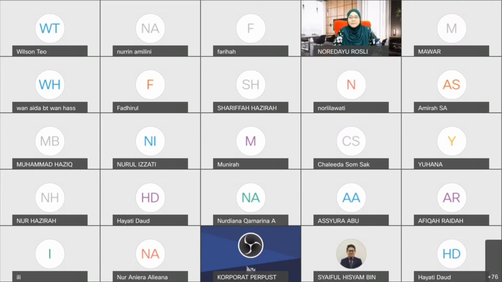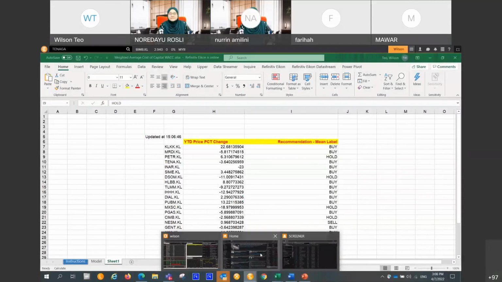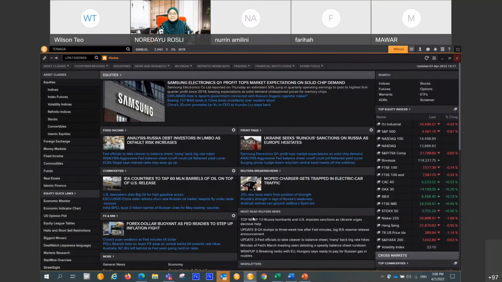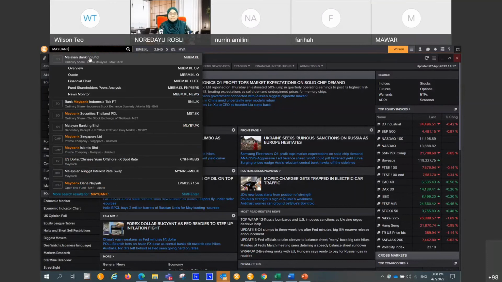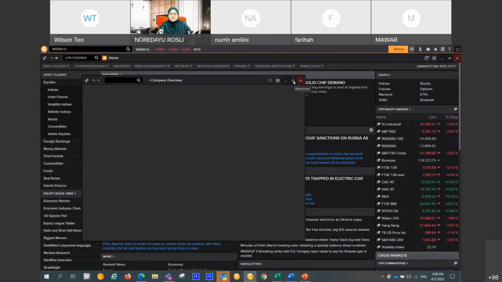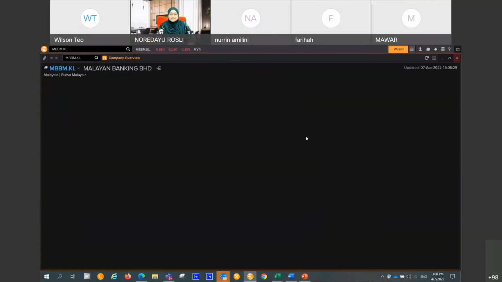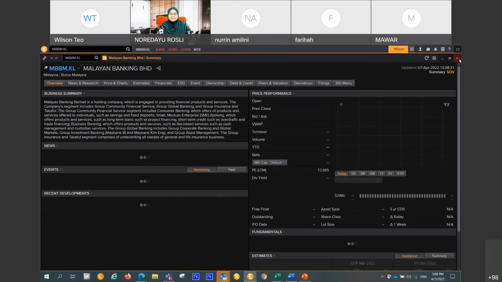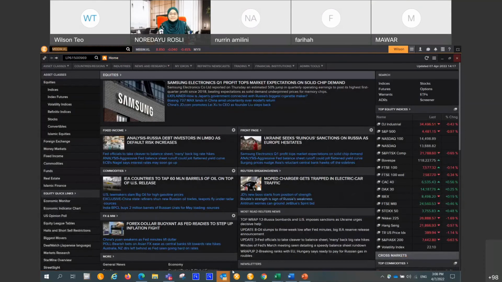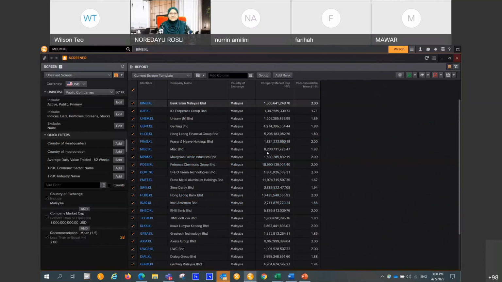So usually for many companies, right now, just now I show you Tenaga was because I entered Tenaga here. Even you can enter Maybank, right? And then it's very troublesome. I know your question. You don't want to analyze the board meeting one by one, right? So what you can do is to actually make use of screener, so that you can analyze all the companies in one go. But unfortunately, in screener, you are limited by the fields.